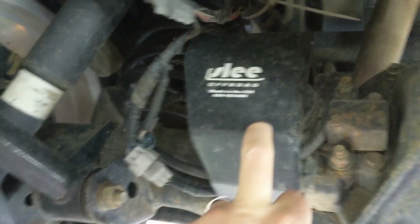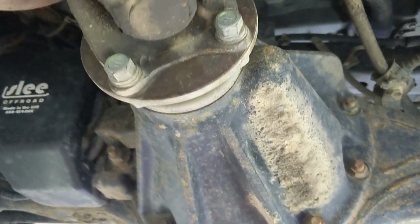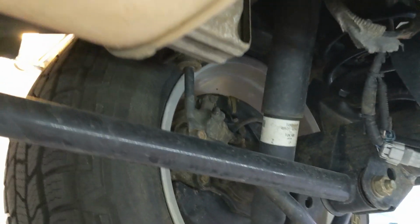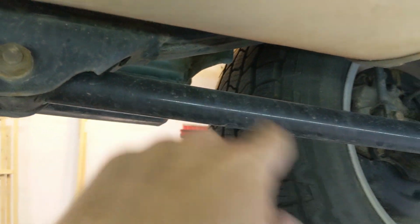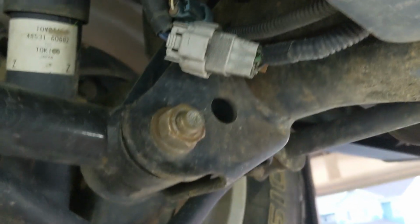Slee rear diff protector there. It's got the locking rear diff, of course. It's a 99, and does have that optional locking rear diff. Lower control arms were replaced recently. These are SPC, I believe. So those were replaced last year, I think. You can look through my notes, but I think that was last year.